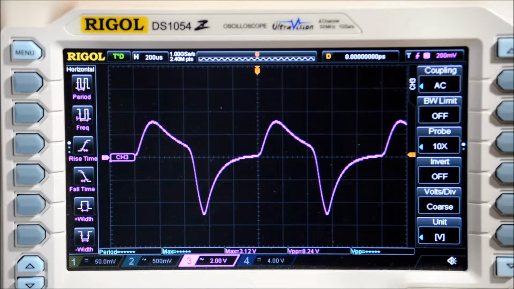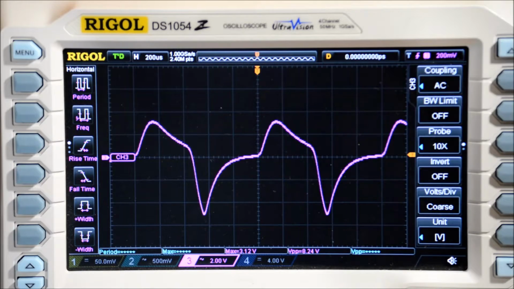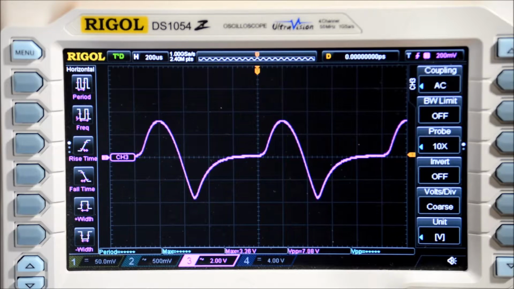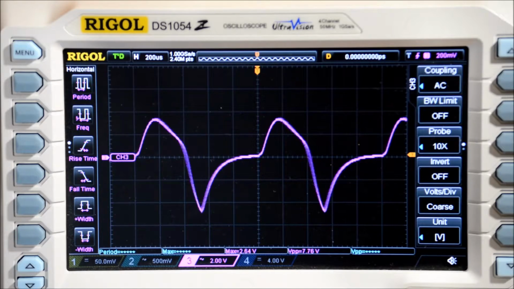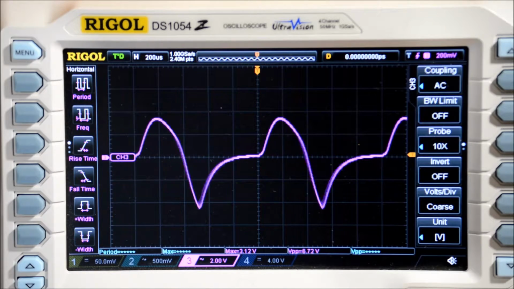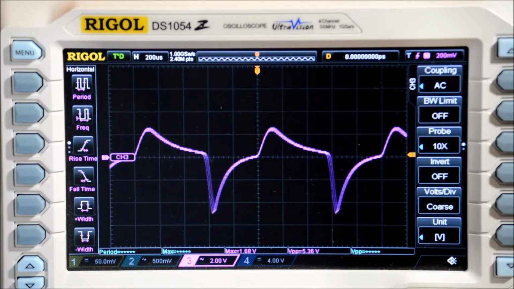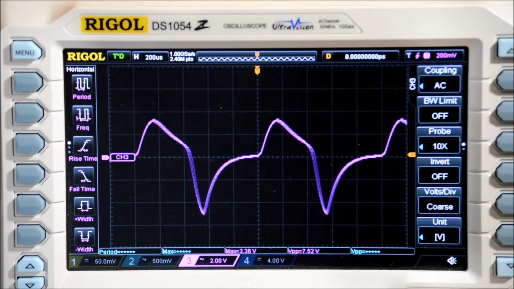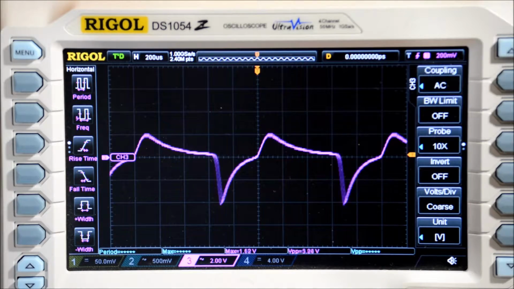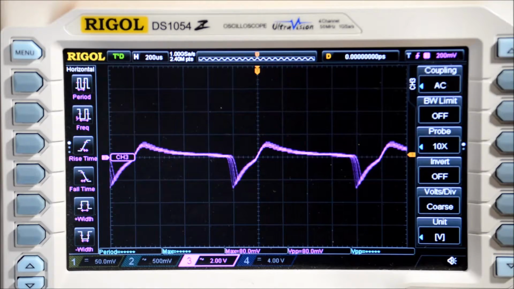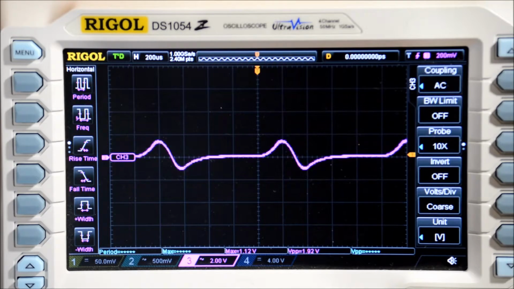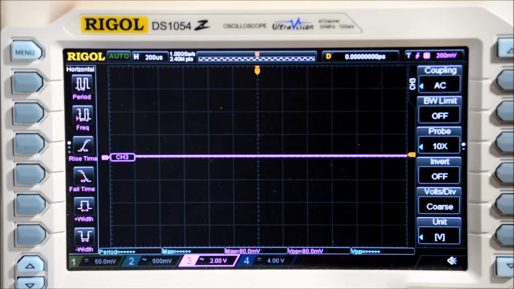And the reason that you see that clipping and the distortion of this waveform change is because as you change your supply voltage, you're changing the bias point as well. Because remember, our bias calculation had to do with our supply voltage. So what you're seeing is it's saturating and going between saturation and cutoff at different points in time as the bias changes. Anyhow, thought that would be interesting.